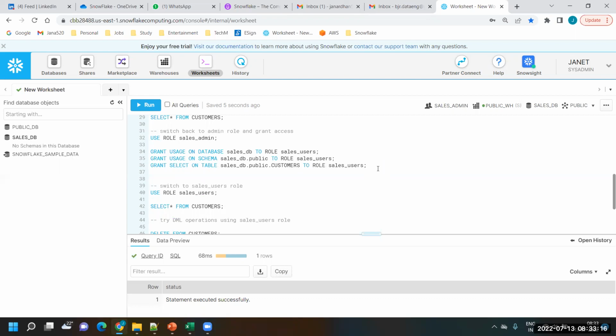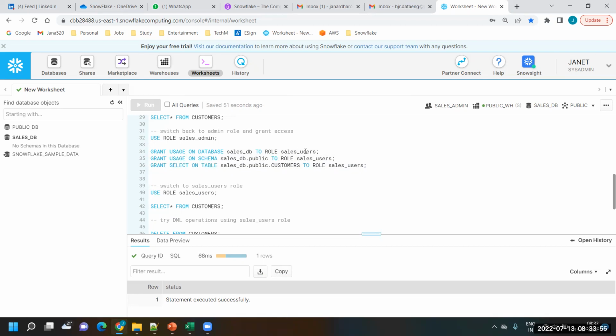First we have to grant usage on the database, then grant usage on the schema, and then grant the privileges on the table, whatever table we are giving. If I want to give only select privilege on this table, and only insert privilege on another table, we can do that. So three levels of access we have to provide. First thing is grant usage on database. Second is grant usage on schema, and third is grant privileges on tables. You have to tell it like this.